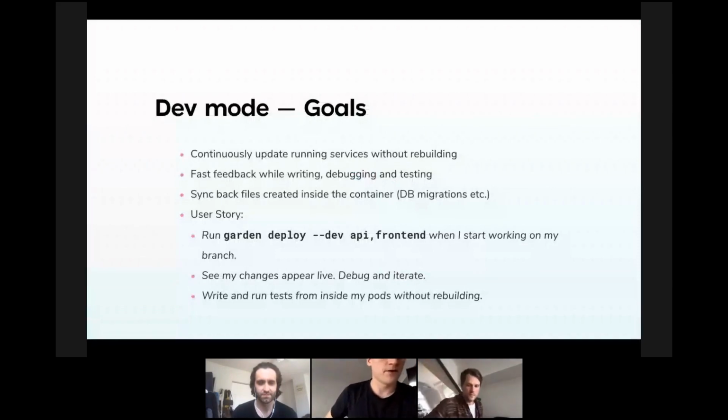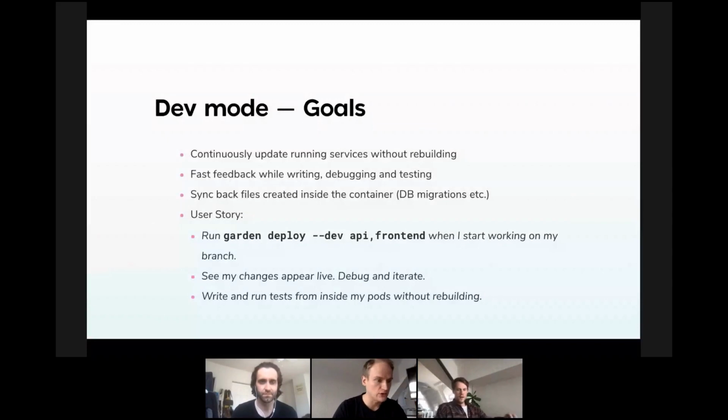Thank you. Right. Some of you may be aware of this, but we released a new mode to complement and eventually replace the old hot reload functionality in our last release. We call this dev mode. What this essentially is, is a new sync implementation to underlie hot loading with Garden. We used Mutagen under the hood, unlike the old implementation, which used rsync.